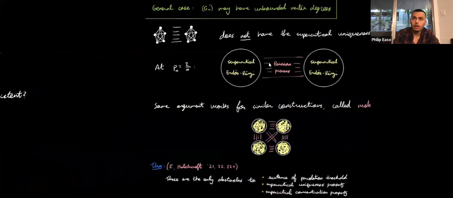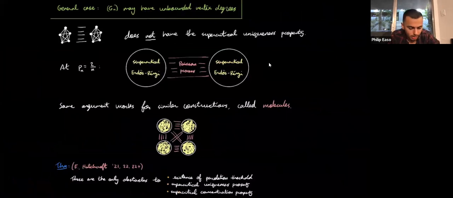Great. Okay. And let me just mention what happens in the general case, roughly. This is not really the focus of the talk. But when you go to the general case, so this is arbitrary sequences of finite transitive graphs, but possibly unbounded vertex degrees, so complete graphs, for example, it's no longer true that every answer is yes. So for example, you have this really simple counterexample I sketch with 2 complete graphs and a matching between the vertices. It doesn't have the supercritical uniqueness property.